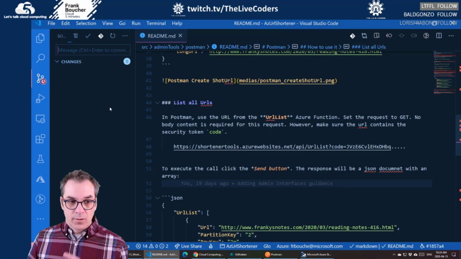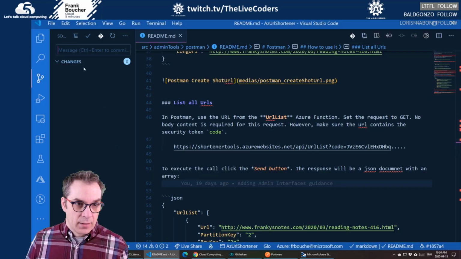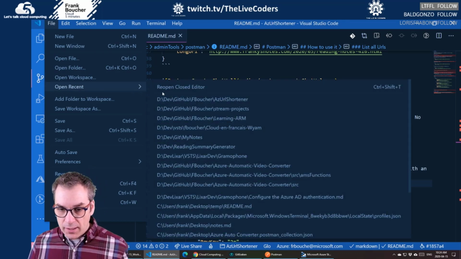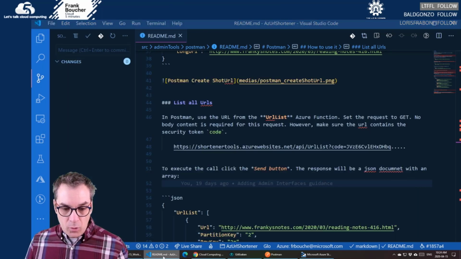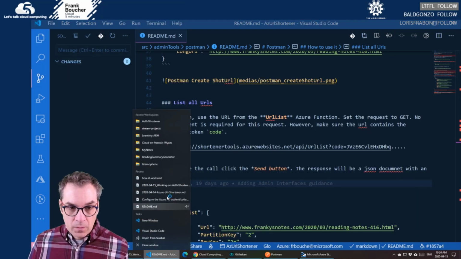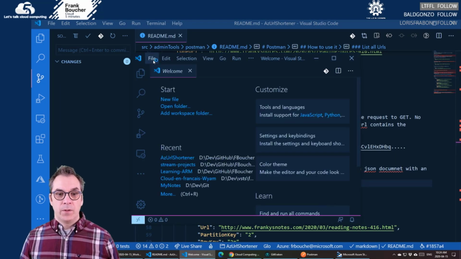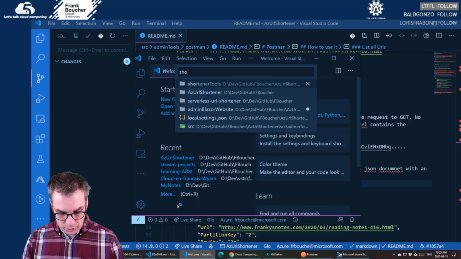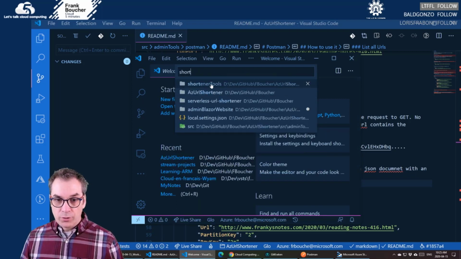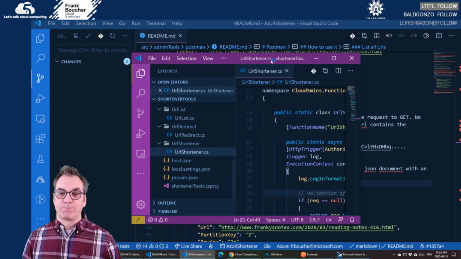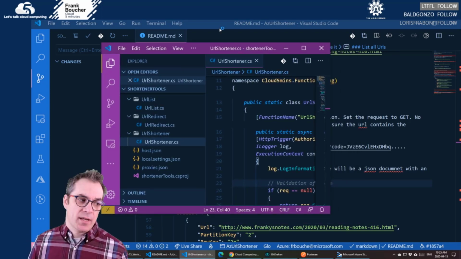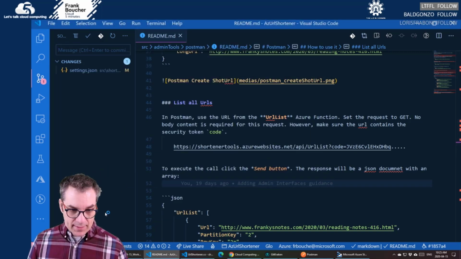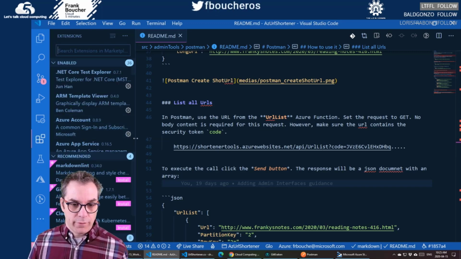Cool. So we need for that to open the solution in our other project. So let's open a new window. Open the project, and we'll explain a little bit more about it. So we need the shortener tool. So I have multiple projects here. So the blue one here, and I use Peacock. That's an extension. I don't know if you know, that extension is wonderful.